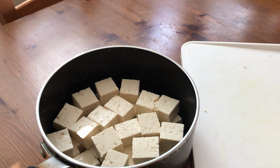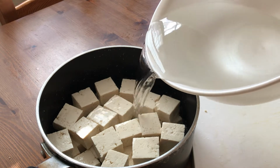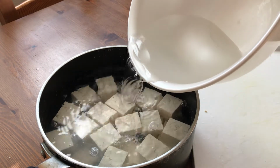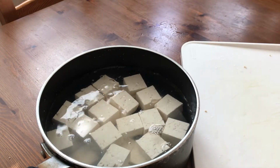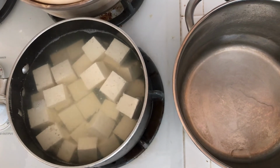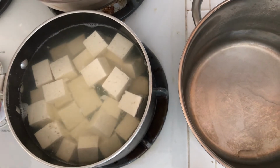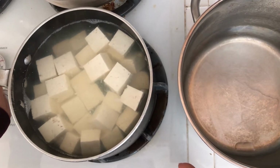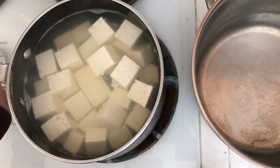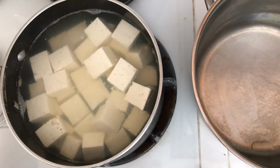Okay, now add water in and then bring it to my stovetop to boil it. Hi, my tofu is boiling. After boiling, turn the stove to low heat and let it simmer for 1 to 2 minutes. Mine is done, and turn off the heat.